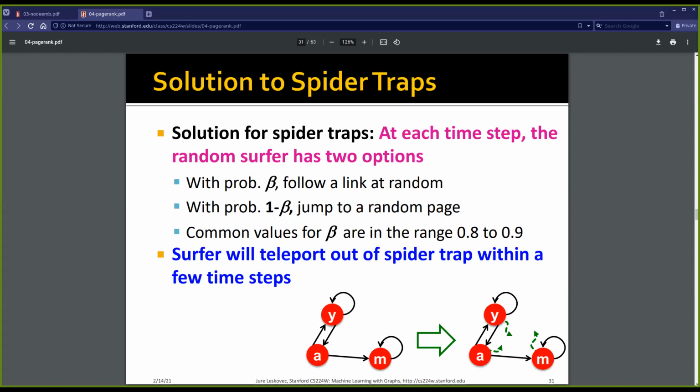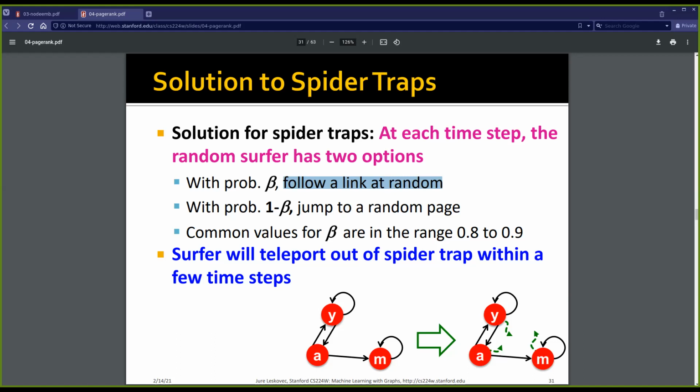What we can do for spider traps is to either continue the random walk or to jump to a random page uniformly over the whole graph. Here we define a value beta, which says that either you follow the link with such probability, or with 1 minus beta, you jump to another random node or random page.